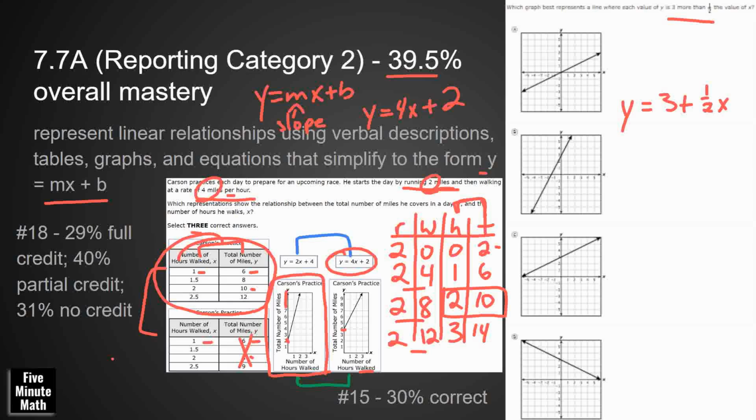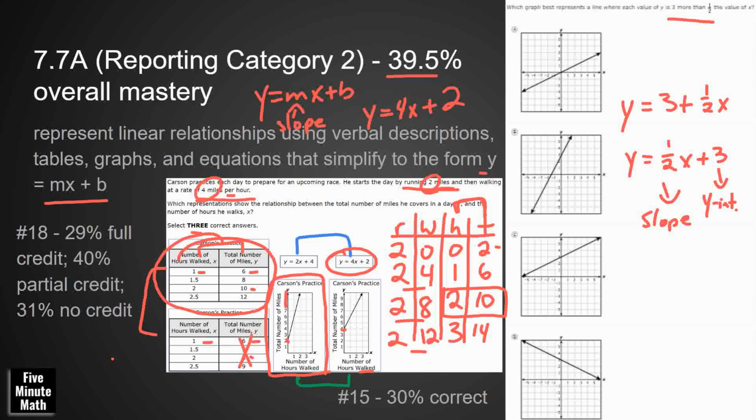Okay, so if I were to flip this, let's just use the commutative property of addition, flip these two addends. Now I've got my slope-intercept form, y equals mx plus b. So my slope is 1/2, and then my y-intercept is 3. All right, so that's going to be the easiest, that y-intercept. Let's see if we can find graphs that have that y-intercept. Where does it cross the y-axis?